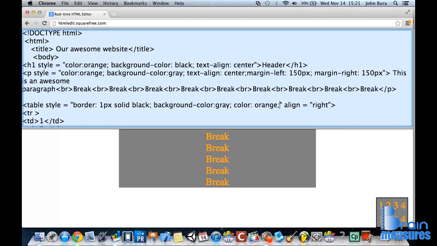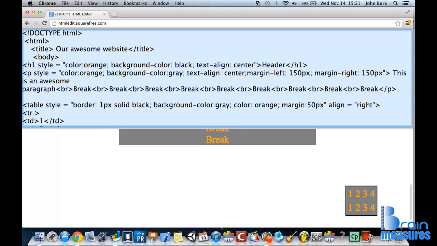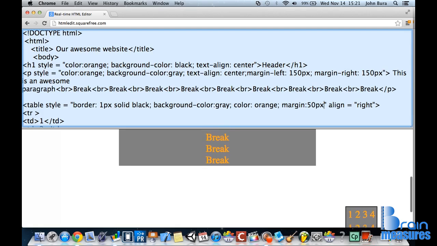Welcome back, everyone. Okay, so what we can do is, what if we want to add in a margin as well? So if we can go ahead, we can actually add in a margin. And remember how we do that. We add in the semicolon, and then we add in the margin, and then 20 pixels. Okay, but let's make it 50 pixels, just because it's a lot of fun. And there you can see that 60 pixels is now there.